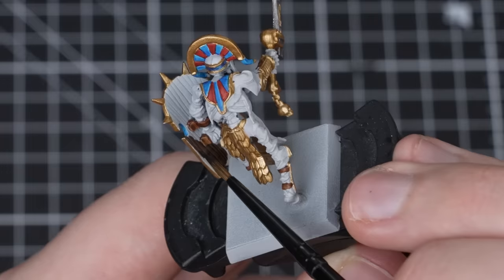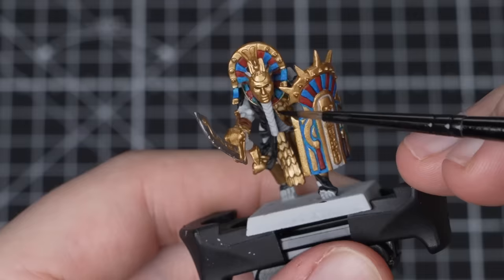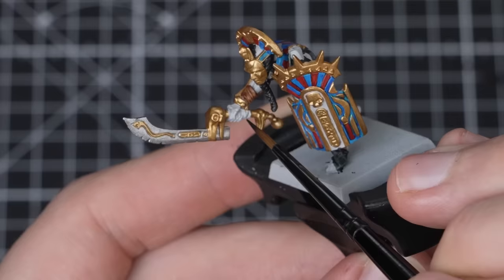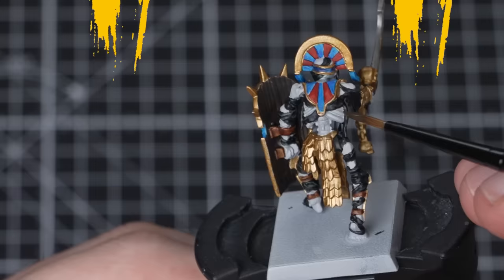Once that's dried, we're moving on to doing the old linen over the bones. We need to pick out the linen we can see wrapped around the skeleton, as well as his beard and weapon grip. For this we'll be using Black Templar straight from the pot and a medium layer brush. Black Templar is a great contrast paint for this as it has a slight blue tone that will look pale on the raised edges, giving us an easy worn and ancient look. Because it's a darker contrast, just be as neat as you can going around the model, and if you get it on any of the bones, tidy that up so we're ready for the next step.